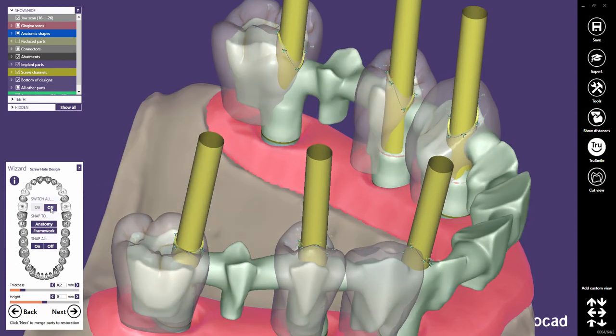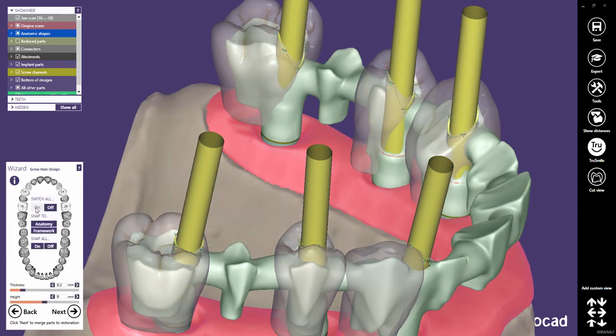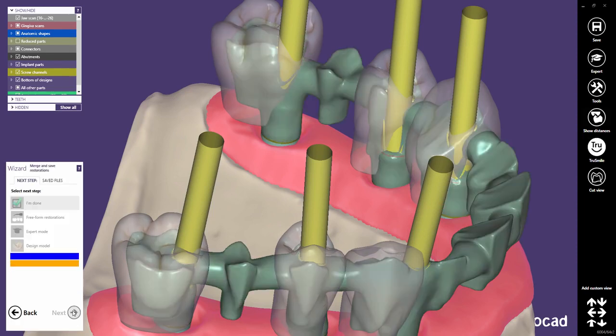Certainly you can switch them off, but keeping them activated might be an advantage, as with the freedom in virtual Waxup, you can possibly create very thin areas around the screw holes. You can decide where you want the screw holes to be snapped to, either to the anatomy or to the framework. The framework option provides at least a certain protection against sharp and thin edges, as it can be used to create a minimum border thickness around the screw holes. Let's finish and have a look at the result.